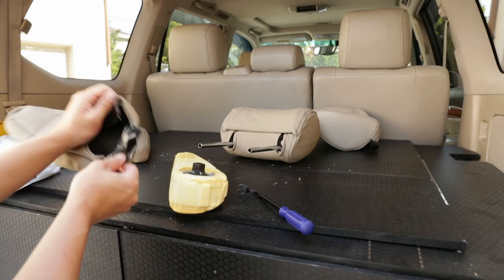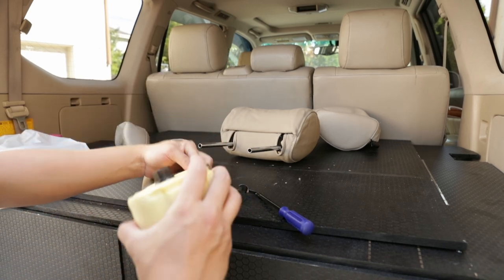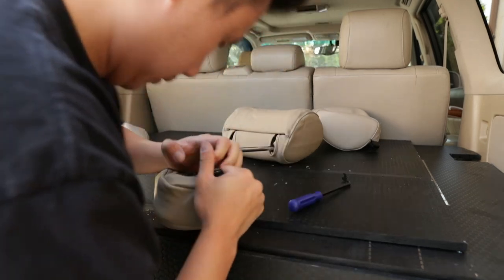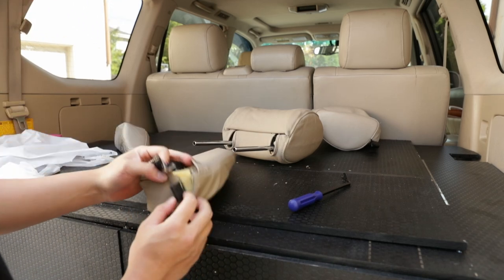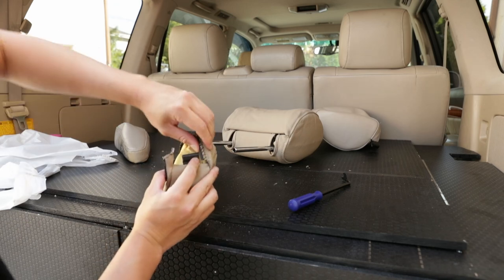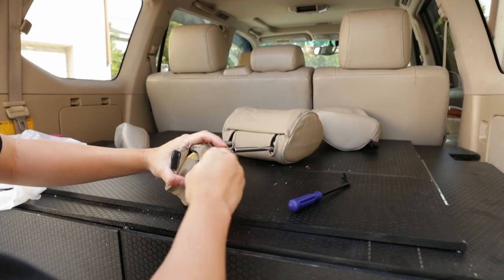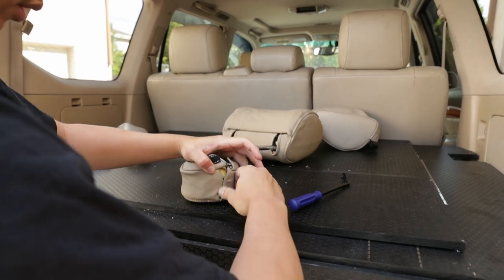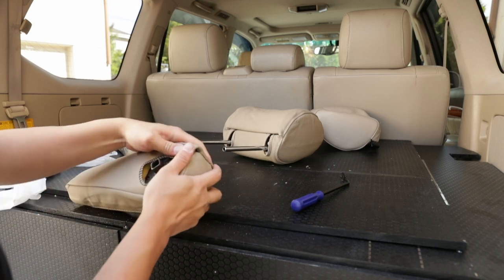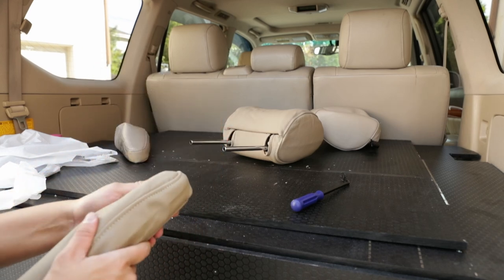All right, so this thing goes back the same way. So just grab that sucker and you just shove it in there. So I'm gonna pull it all the way through. And then same process, grab the J hook. There is a clip right here, and then the clip on top just folds right in. You should just clip in like that. Then you just put the Velcro back together. Bam. There we have it, the armrest.